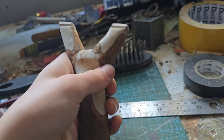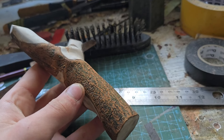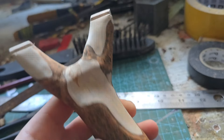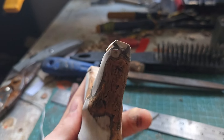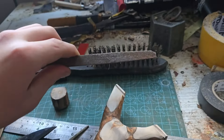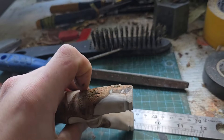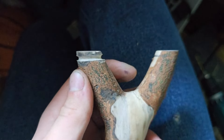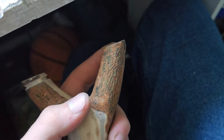Going to do a bit more work to get the band grooves in and then I'm probably ready for oil — maybe a couple more touches. Just look at that grain really popping with the finer sanding. Cannot wait to shoot this. I'll tell you how I'm doing the band grooves: this one's done, nicely rounded, whereas the bottom one is still a bit of a V shape. I'm using a metal file — works absolutely fine for wood — going through it as a V, then using a small round file to make it a circle. That's exactly what we want. Nice deep band grooves — really hold the band, no slipping.